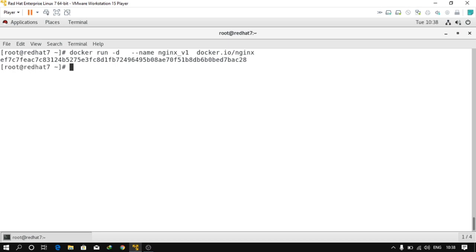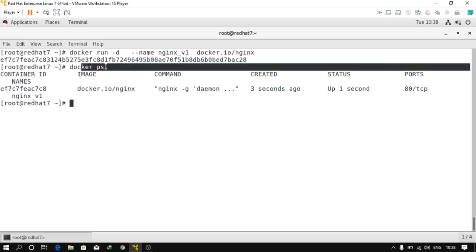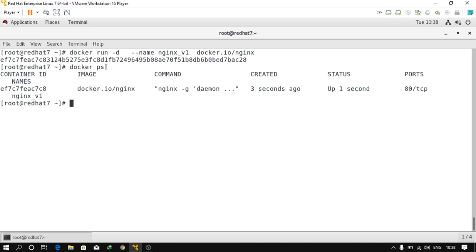If I run this image and check whether it's running or not, you can see there's a container named nginx_v1, and it's running, because by the docker ps command we can check whether it is running or not. The ps command is showing that, so it's running. But now, how can you know more about a container? Because a container is its own parallel space, with its own IP address, volume, host name, addresses, everything. So how can you know more about that? That's why I'm talking about a command that is inspect.